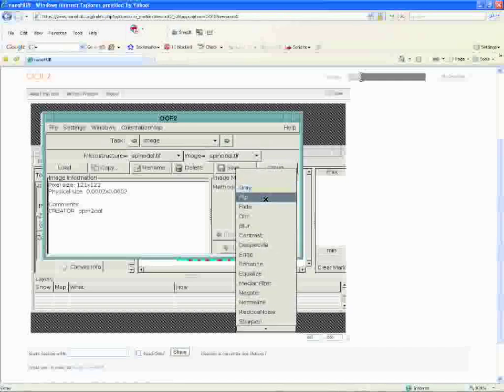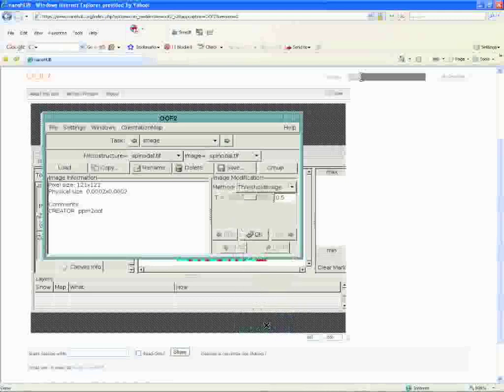Let's click on it, and you can see that there's several types of image modification tools, like for example blur or dim, or you can add contrast, you can despeckle to reduce the noise.